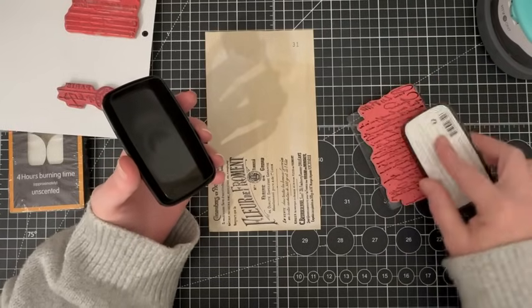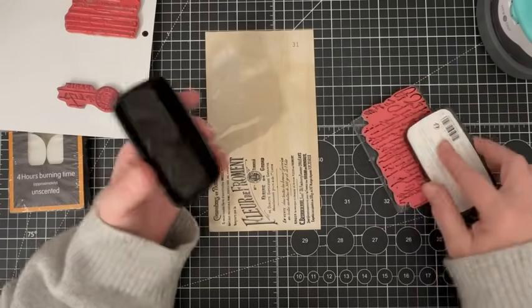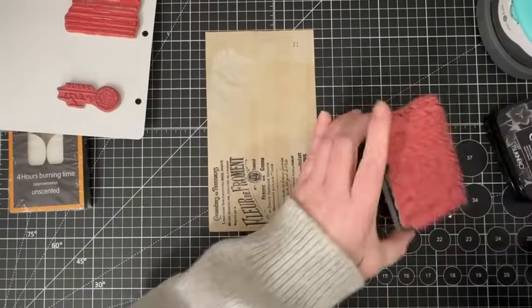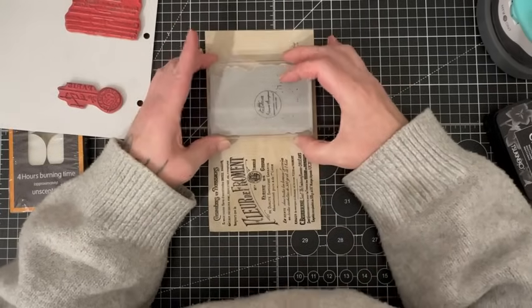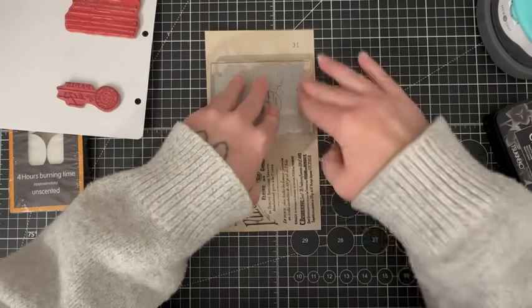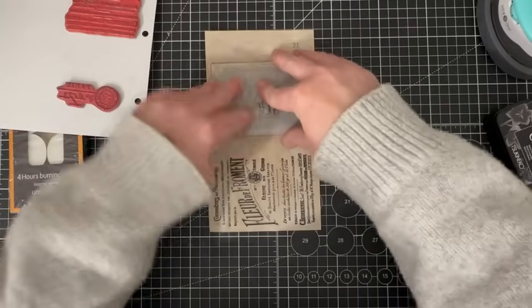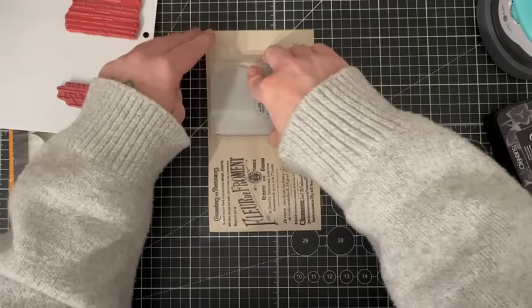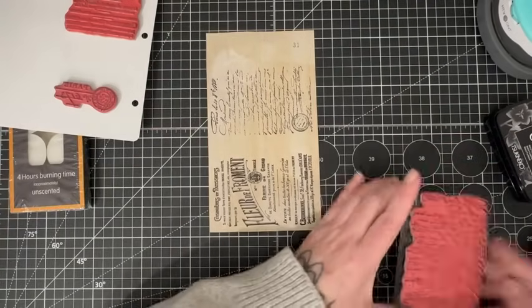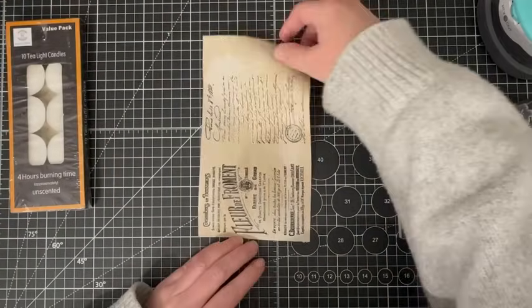Because I love this one too. That's a juicy stamp set. Ink pad even. Push with purpose. Oh, yes. All right, let's move that up out the way.